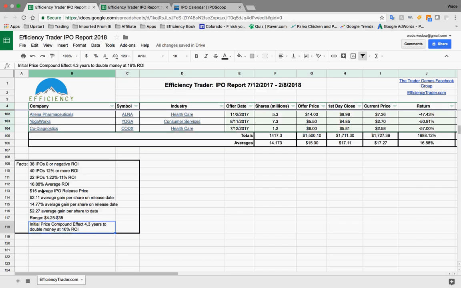I know we're a little bit above 16 here, but it's not always going to be a 16% ROI. If that's the average for IPOs, it will take you 4.3 years to double your money at an ROI of 16%.